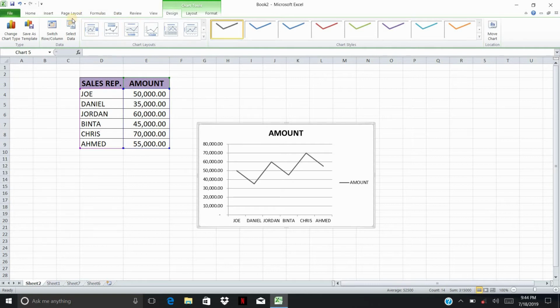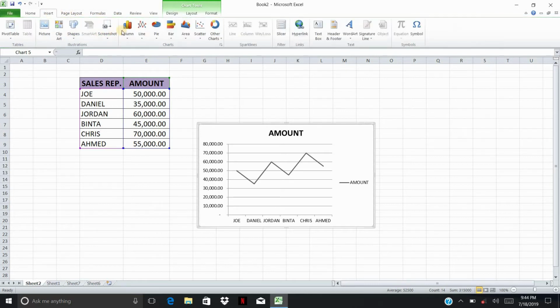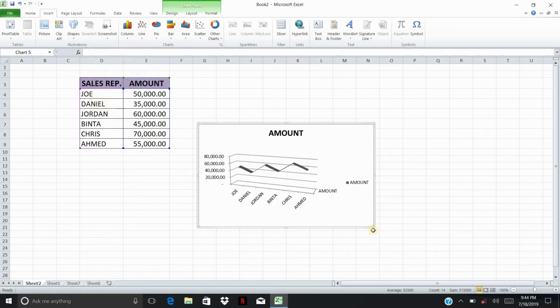Don't forget that you can click this flyout under line and check the other ones that you want. If you like, you can go to 3D lines. This is 3D lines. If you click on it, you can see. Don't forget to change the narration to what you want.